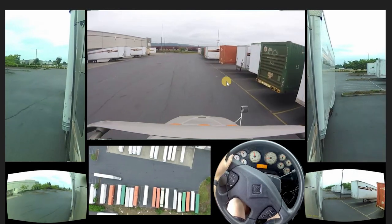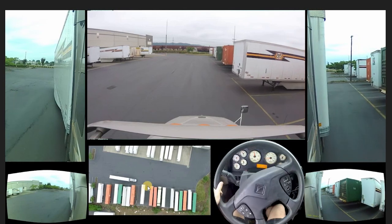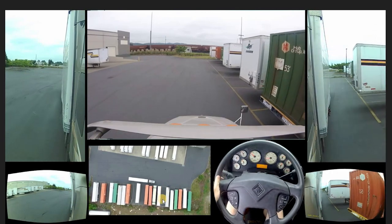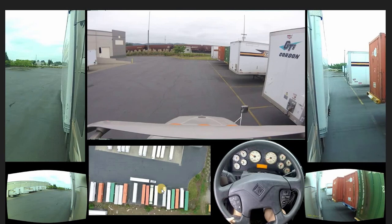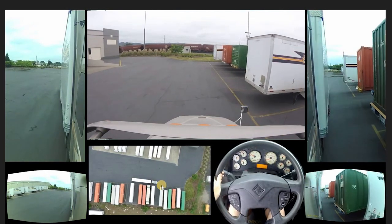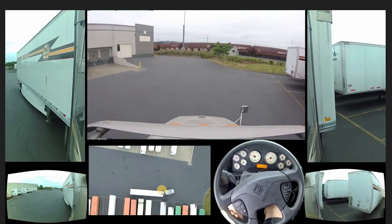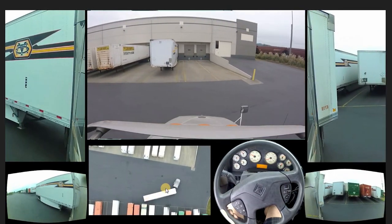Now, I'm at this facility all the time. I pretty much know the whole area. So I do believe I'm going into this space here. Maybe this space. Let's have a look. I forgot. There we go. So I will be going into this space right here. And remember, once I get to this point right here is when I'm going to start cranking it. So hard left, hard left, hard left. You just keep her going. I'm basically pulling a U-turn.